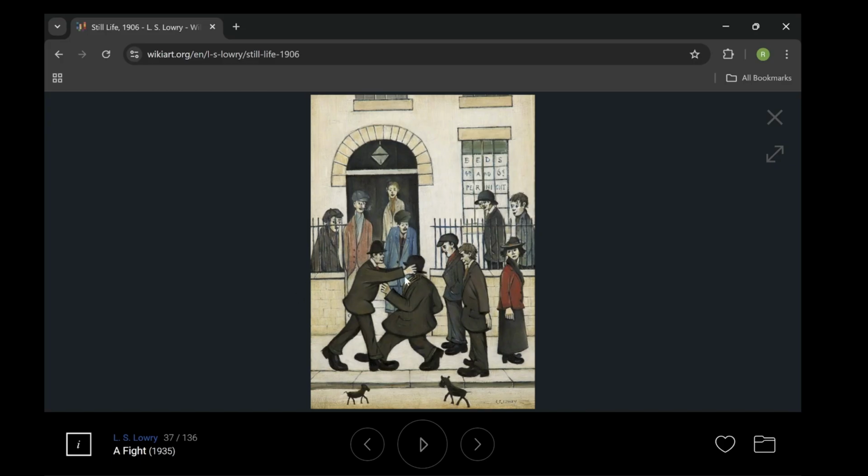A fight on the street, a fight where he's pulled his hat over his head, a classic manoeuvre, and try it yourself next time you're in a fight, as long as they're wearing some kind of bowler hat. This lady's looking back. They don't seem very bothered by it, do they? It seems to be more of a comedy fight. They're just like, oh, and they've seen it all before, haven't they? And these two little dogs at the front. I think it's a bit of a laugh, if anything.